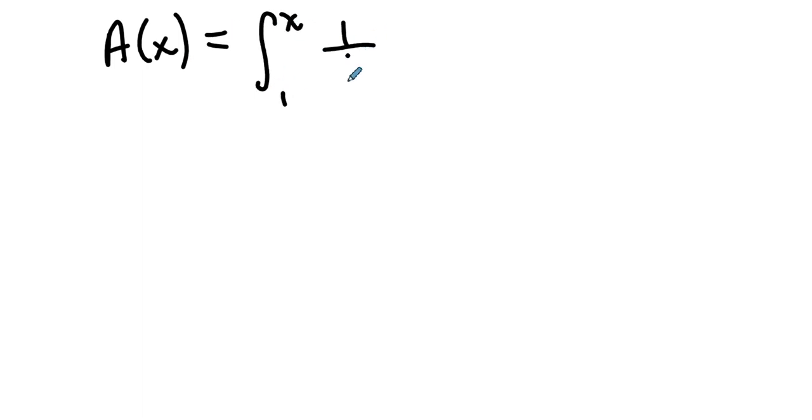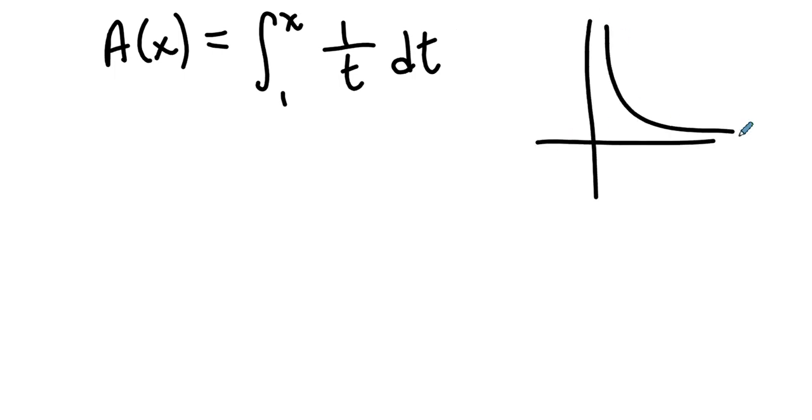So let's begin by talking about some function that I'm going to call a of x. And a of x is the integral from 1 to x of 1 over t dt. And to remind us of what that means, because we haven't done calculus in a while, what that means is that we have the graph of 1 over t from 1 to x, and different values of x generate different areas under the curve. Every x value generates a unique area under the curve from 1 to x, and so we plot that function and call it a of x.